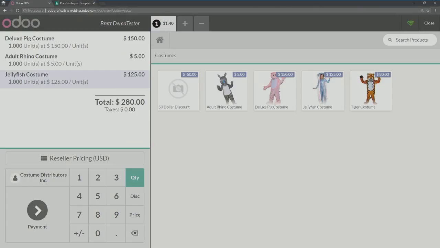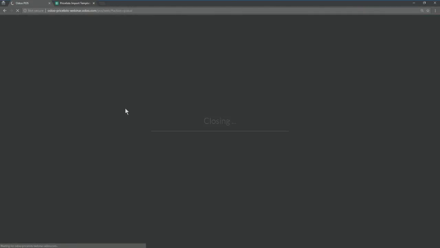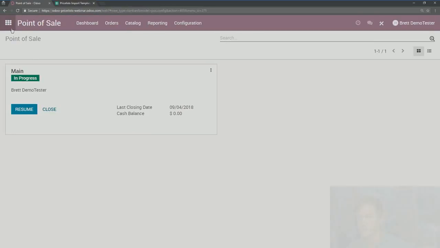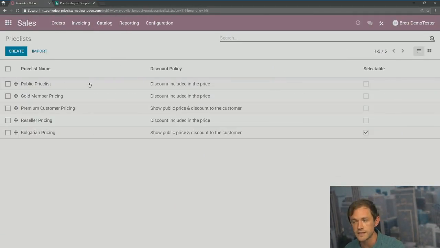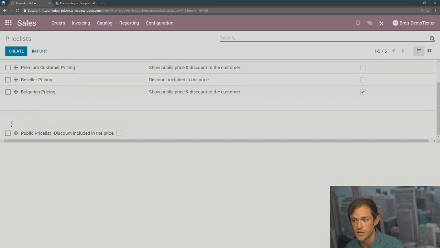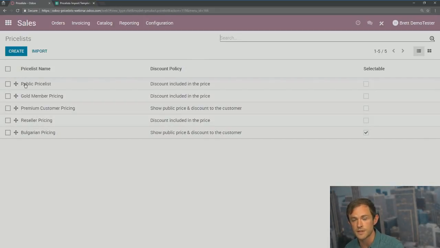And actually, the list price, I should point out, if we go into our list of our different price lists right here, it's not just because it's called public price list that it is used. It's also because it's listed at the top. And that's actually a sequence, if you want to look at it that way. This becomes the default price list because it's at the top of the list. If you need to change that, you can do that, but whatever's at the top of the list is going to be the default. In other words, if you create a new customer, it's going to use that price list unless you specify otherwise. And that's how that works. That's kind of the hierarchy there.